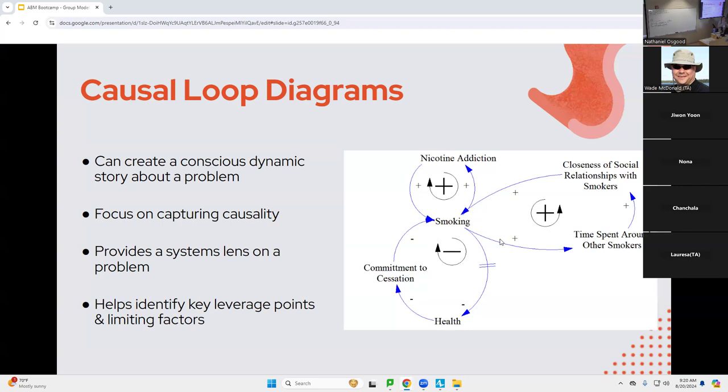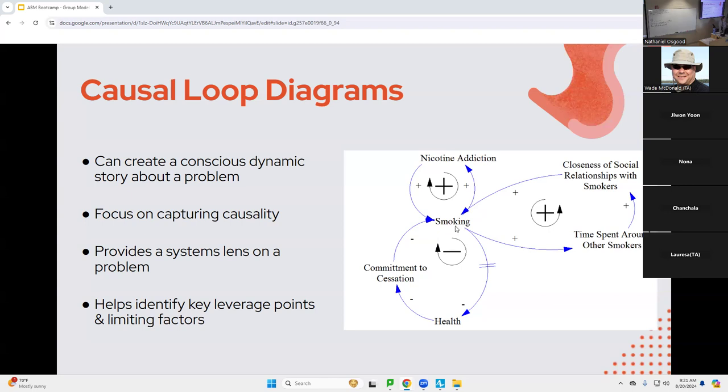There could be so many more things in here. And if we sat down and worked together, we would end up with all of these variables that we feel, okay, these are things that really contribute to this system. Now we have to think about how they're connected, right? So that's where these arrows come into play. And I know this seems simple, so apologies if you guys know this stuff already, but they're more like our verbs almost in the story that we're telling.